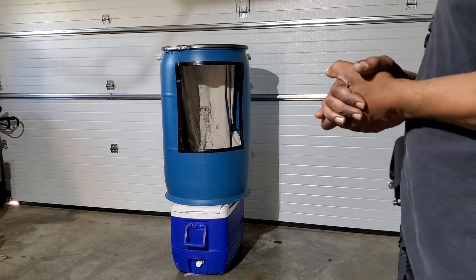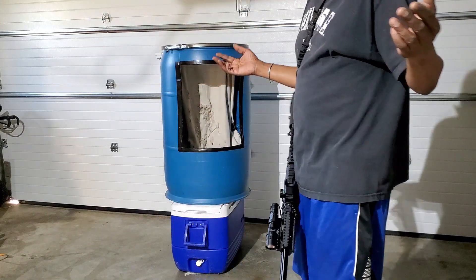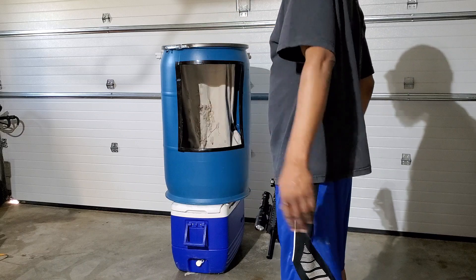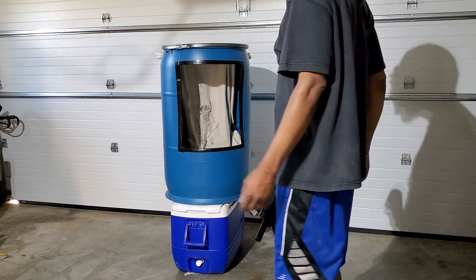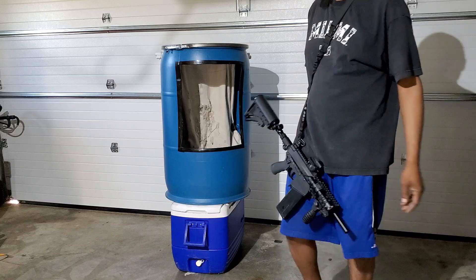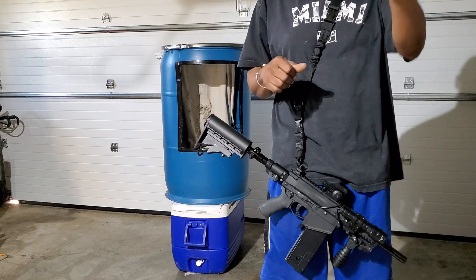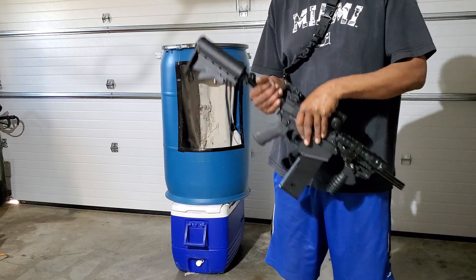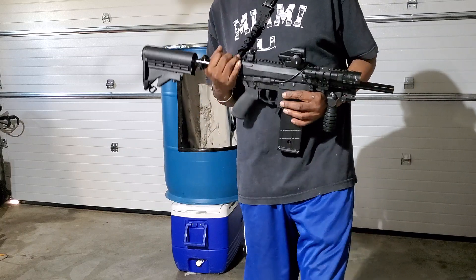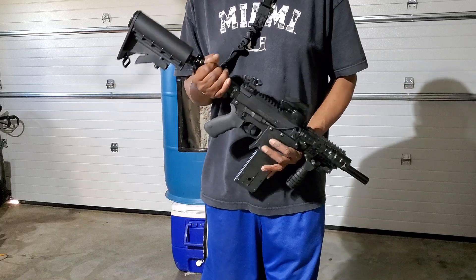Yes, I like it — Grimberg rounds for the win. Average — I'm not doing the math on this, didn't write anything down — I call it 355, just off the top of my head, and I'm happy with that. I just need to work on my aim and find where that one went over there — glad it didn't break a window. Grimberg, I like. Kurt, thanks for sending those out to me brother, I appreciate you. Let's see what else we can find to put in the Hole Puncher. It's your guy Mr. LSE signing out — something's better than nothing, keep you and yours safe, God bless, peace.